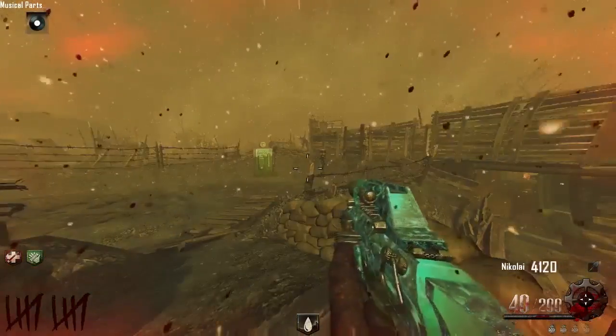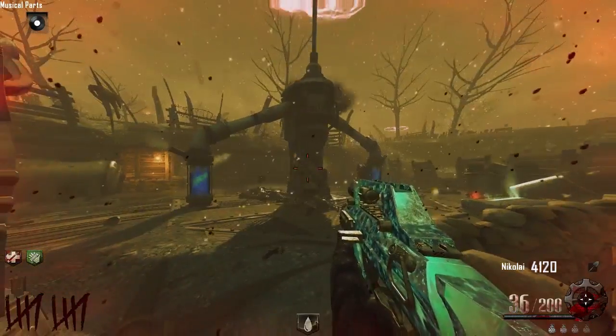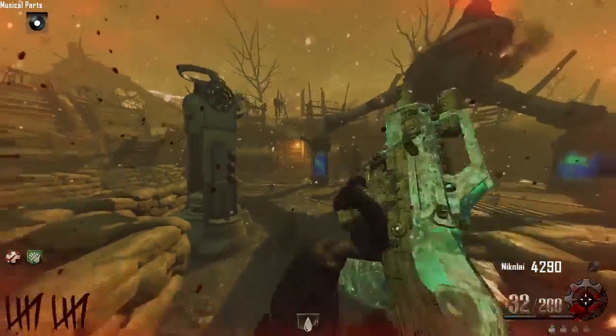Big gains. So that's 3 perks we've acquired. We can only do 2 more. We're gonna go Speed Cola and Double Tap.